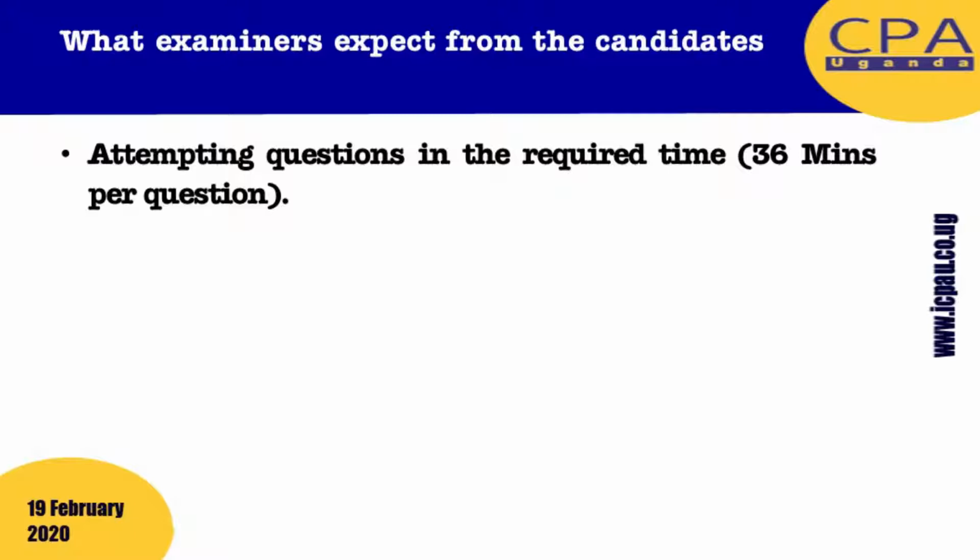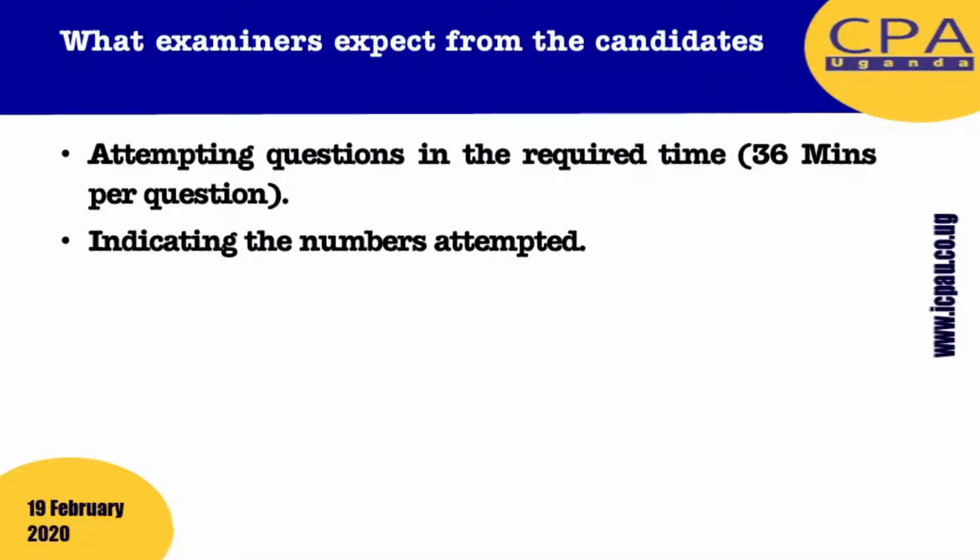Why do you need to attempt the required questions? Imagine if you're supposed to do 5 questions and you do 3, it means that the maximum mark you can ever score is 60. The probability of you scoring 60 is very low. It means that with each question you've gotten 20 out of 20. Secondly, the probability of you scoring 50 out of 60 is also very low. So once you attempt 3 questions, it is almost clear that you may not pass. It is easier for you to pass when you've attempted all the required questions.